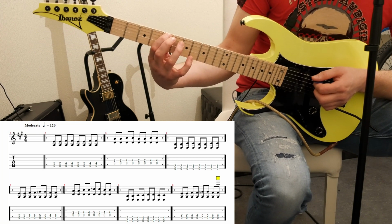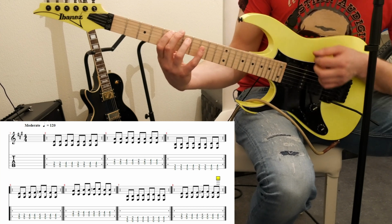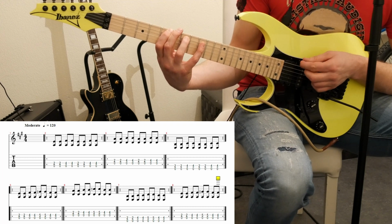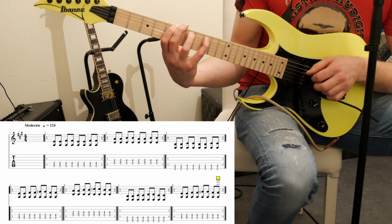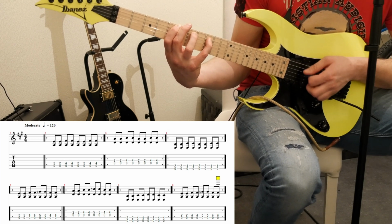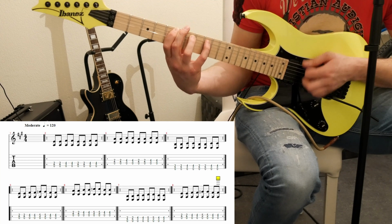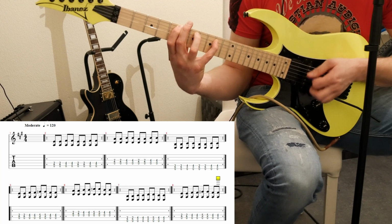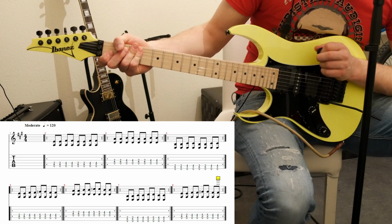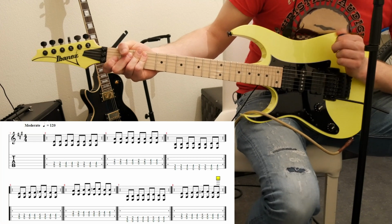The 5th fret of the E. And the 7th of the A, and then use your pinky to fret the 9th fret of the A, so like this. You're gonna stretch your arm a little bit for that, so take some practice. Good luck.